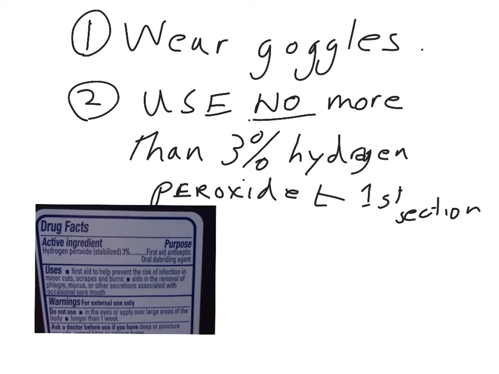I had to use 30% hydrogen peroxide in the laboratory procedure for one of the parts of my PhD dissertation. I got the worst burns, serious chemical burns to my skin, serious skin damage. You can do yourself serious damage if you use more than 3%. So don't go on Amazon or anything like that and get fancy. Use 3% from the first aid section.